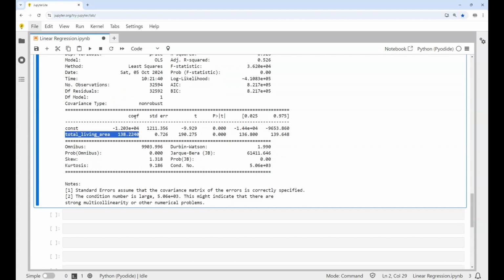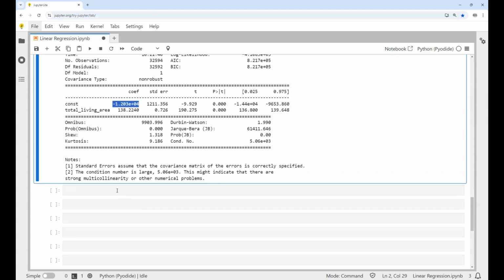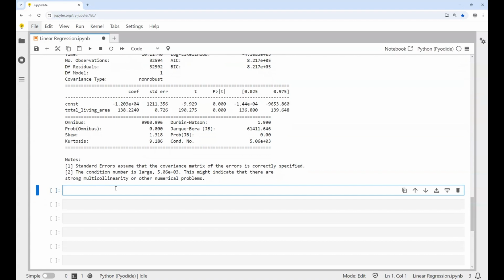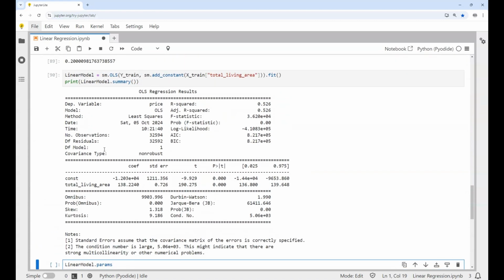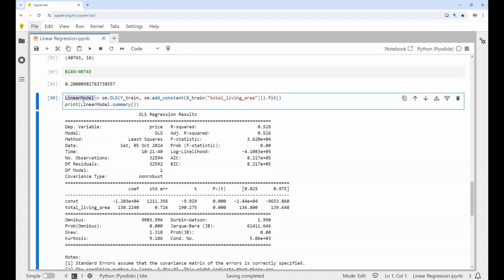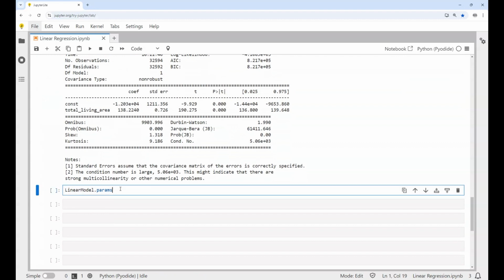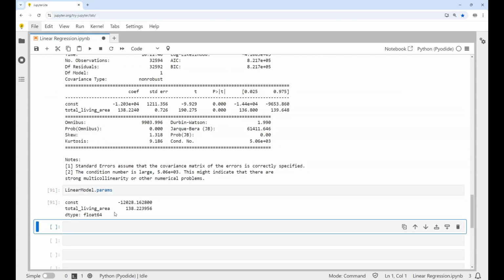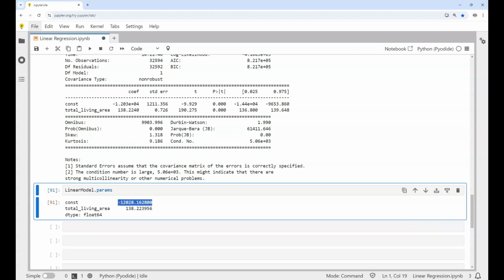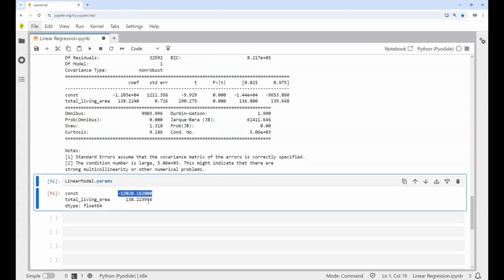I don't really like sometimes the output that this coefficient table shows because, as you can see, it has scientific notation. I hate scientific notation. So what I like to use is this function called linear_model.params. And again, remember, linear model is just what we stuffed our output into. Using this .params function will return nice non-scientific notation looking coefficients, especially for the constant value.